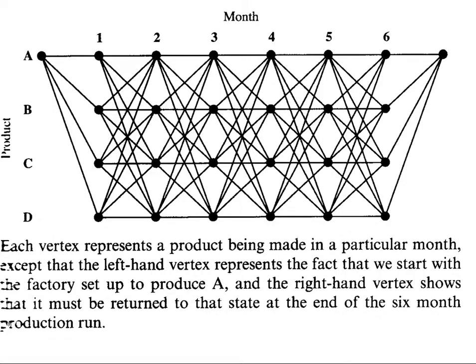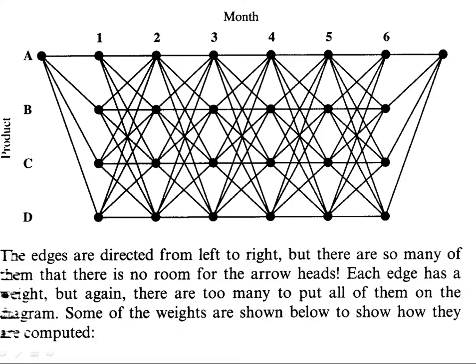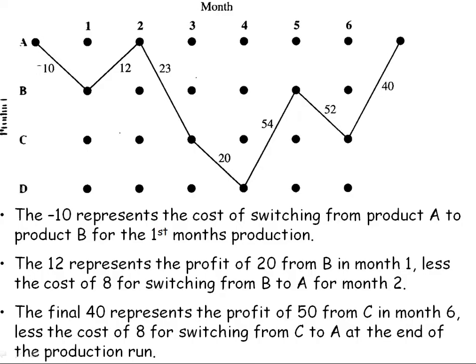And on there you could put those numbers. Now it's going to get very crowded if you put those numbers on there, so we just skip through. Where do you think those numbers there have come from? Now I know I can't show you the table at the same time. Well, the answers are there. Because each time there would be a cost of moving and a profit figure. So that 10 minus 10 there, that would be the cost of changing the machine from A to B. Then here, this would be the difference between the cost of changing and the profit you had made.